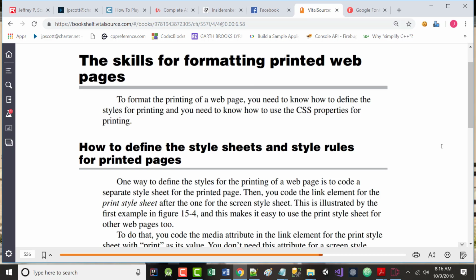Now let's think about things that you would do if you were formatting CSS for print. You may decide that you want few, maybe none of the graphics to print. Does that make sense? If you've got a site that's filled with color graphics, especially intricate color graphics, that's a good way to use up all the toner in a printer, printing those out all the time. I'm not saying you don't do it, but that's something you might want to consider. You may not care about fonts. You may just want everything to print out in some generic sans serif font, and that's fine too.